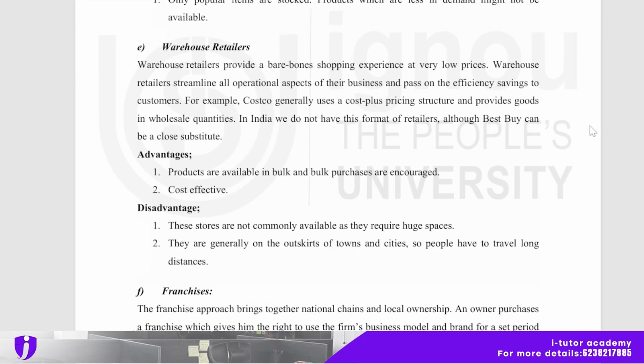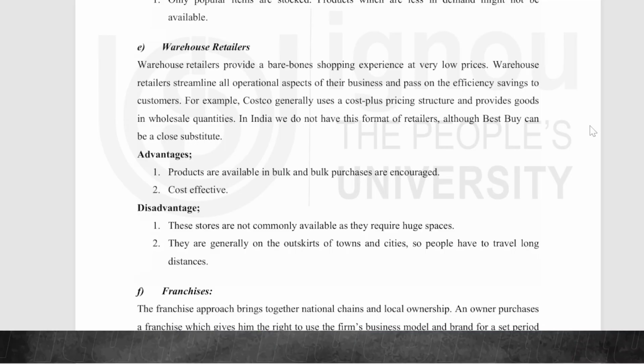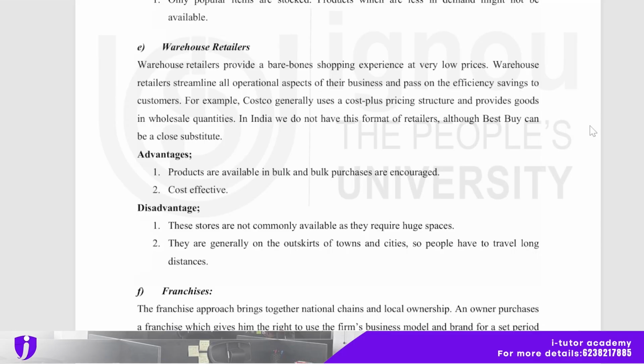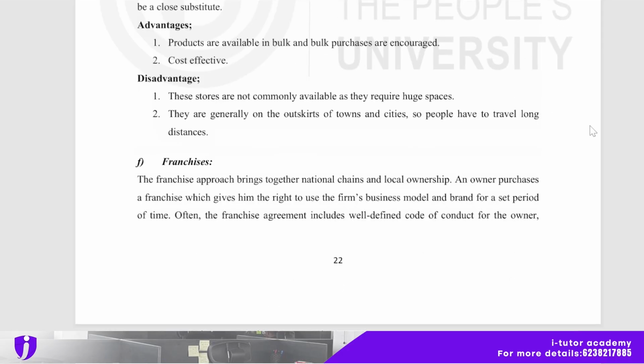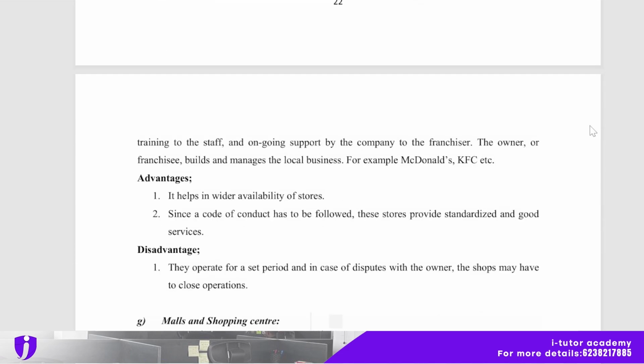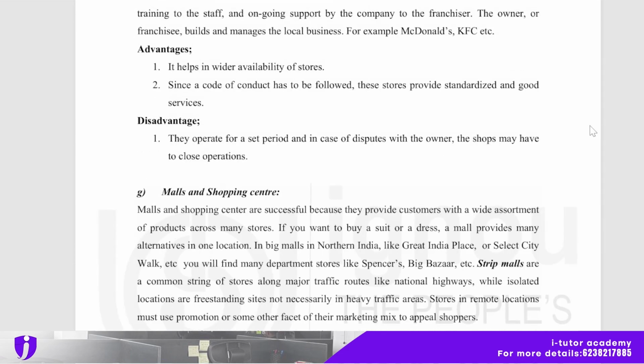Warehouse retailers provide a bare bones shopping experience at a very low price. Warehouse retailers streamline all operational aspects of their business and pass on the efficiency savings to customers. Advantages are also there, disadvantages are also there. And franchises, the franchise approach brings together national chains and local ownership. An owner purchases a franchise which gives him the right to use the firm's business model and brand for a period of time. That is a franchise. So Pizza Hut, McD's, KFC's are there, doing franchise-based business.